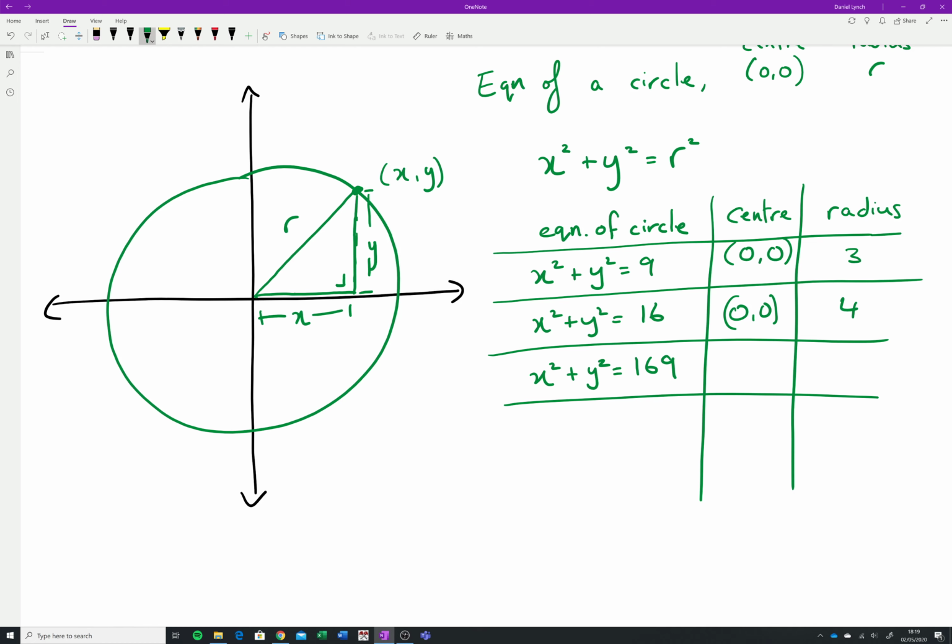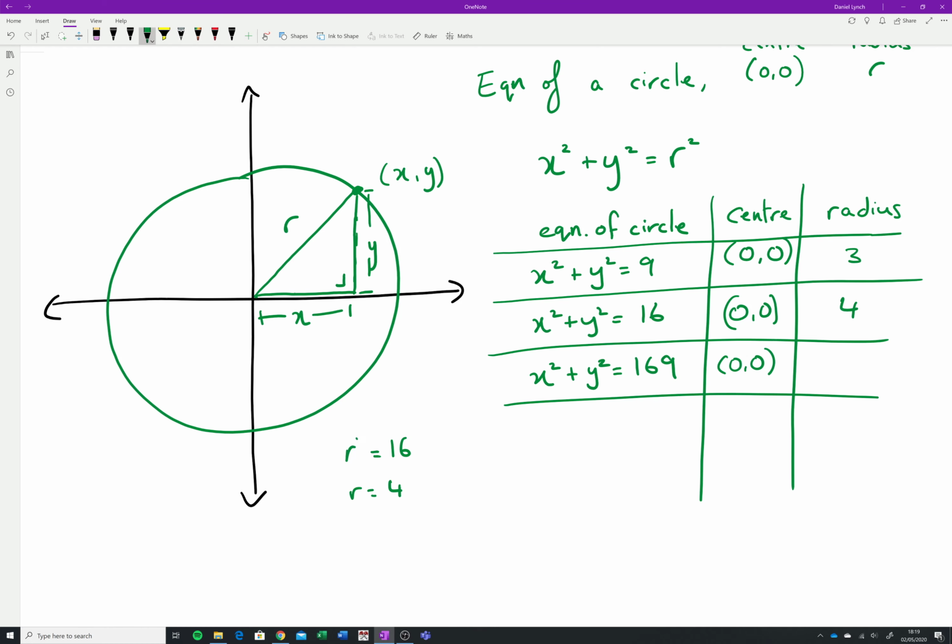Well, if you just see x squared and y squared equals a number, you can be certain, I can tell you now, that the center is 0, 0. We'll go into the center not being 0, 0 and other things. And to get the radius, if you take the one above it, you know that it's x squared plus y squared equals r squared. So if you go to the one above, r squared is 16, so r is equal to 4. We don't take negatives on this one here, and so you can say radius is 4.